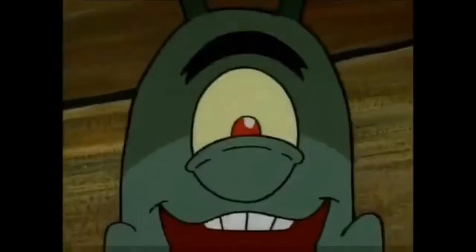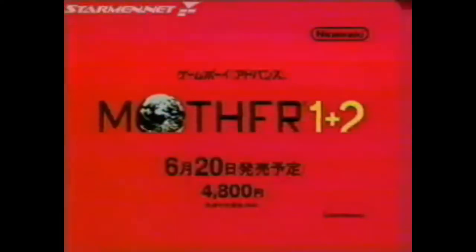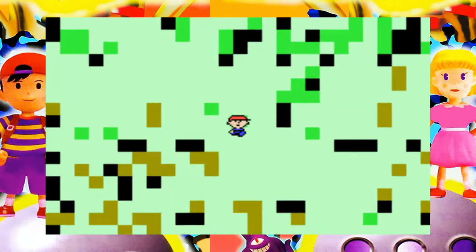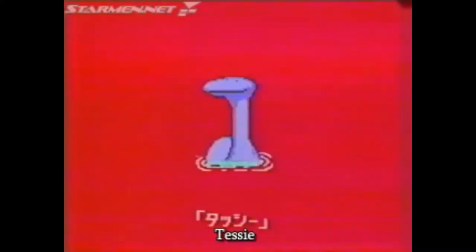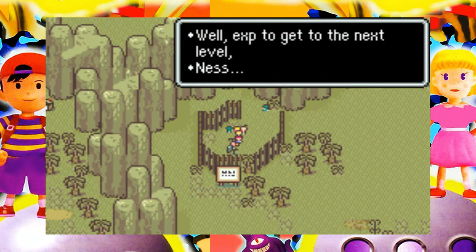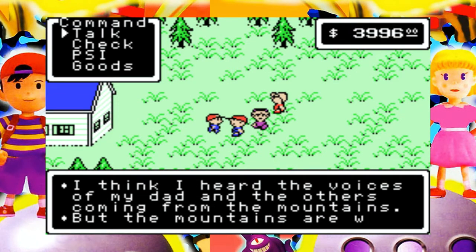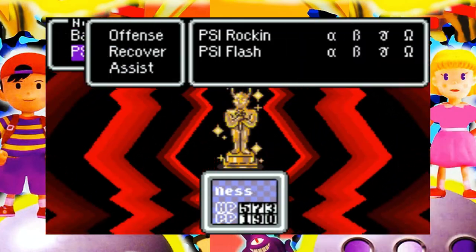Speaking of Nintendo angering fans, the TV ads that ran prior to the game's release did not go over well with fans of the first game, as a heavy emphasis was put on advertising Mother 2 rather than both games. Many felt they weren't giving enough credit to the original. The TV ads weren't the only controversial element, as there was some confusion regarding the official release of the soundtrack — containing only 26 choice songs split amongst the two games, and not the entirety of both OSTs. It was poorly received, as many thought it was a long-awaited re-release of the original's entire score. On top of that, it was severely lacking due to the Game Boy's poor audio compression, which greatly hinders both games' impeccable soundtracks.